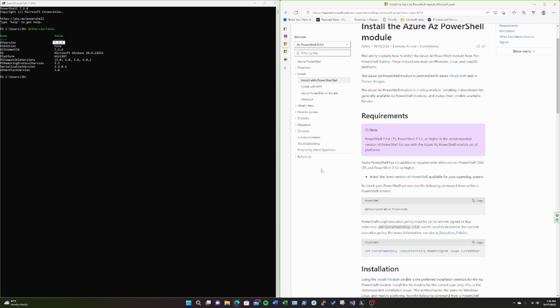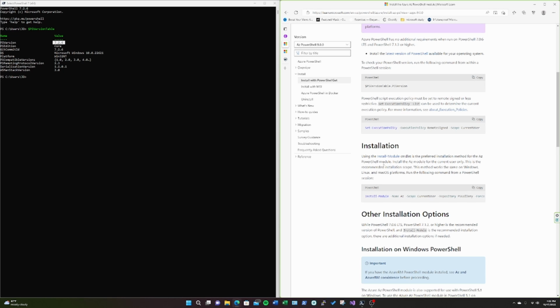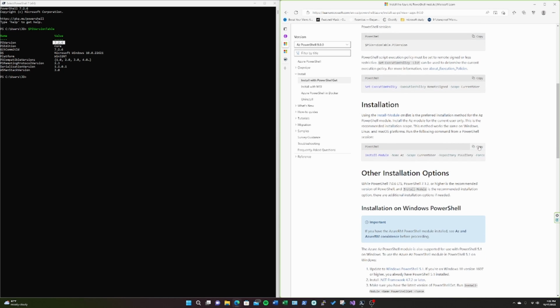The next thing we need to do is check to see if there are any execution policies. Basically, if there's anything already pre-installed, or you did anything where it has a certain policy for executing in your PowerShell, we're just checking to see if there are any in there, and making sure it's clear.